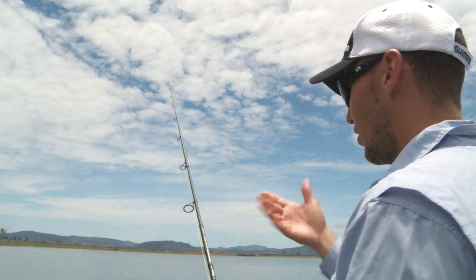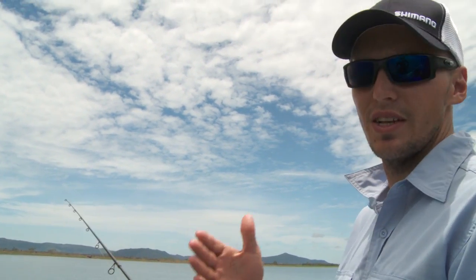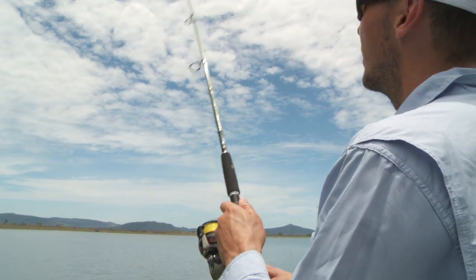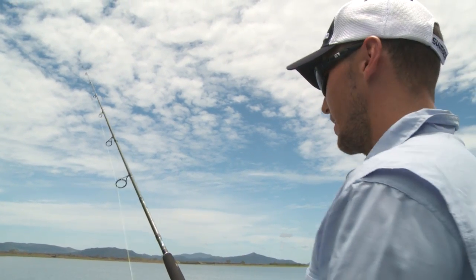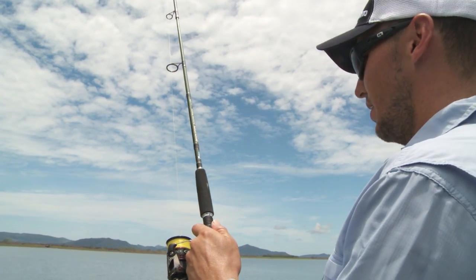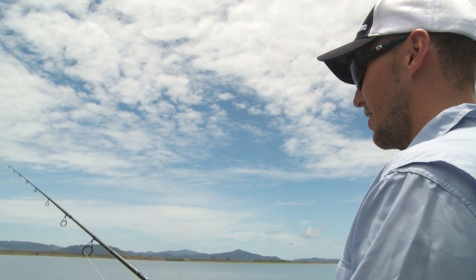Okay, with the Spanyid Vibe, it's actually got a vibration to it. You don't really need to give it the action. It's actually got a lot of action itself. So when you get it on the bottom and you draw it, you should feel that through your braid leader. You should feel that lure vibrating. So when I draw up, I can feel it. I can feel it swimming, and that's perfect. If you can't feel that, bring it in and cast again, because that's everything.